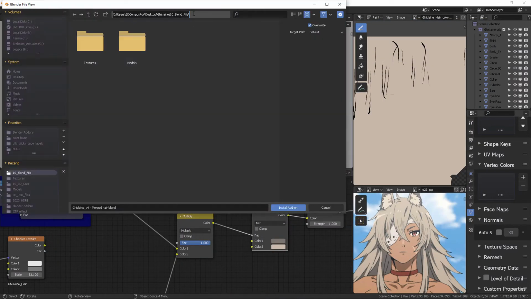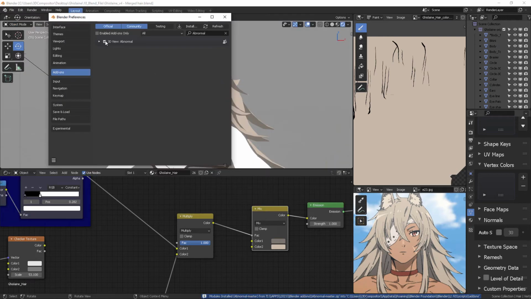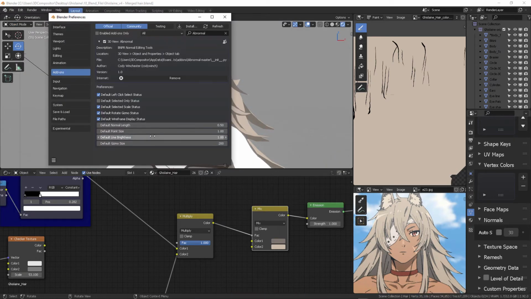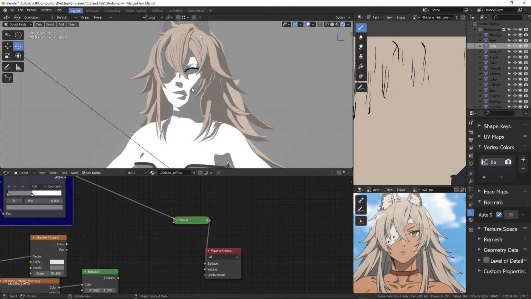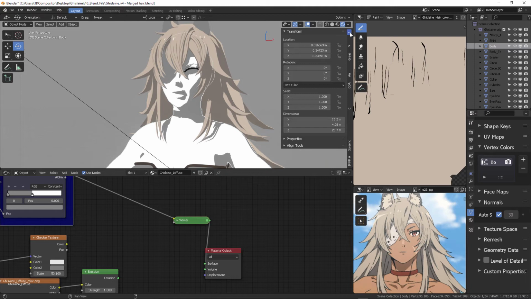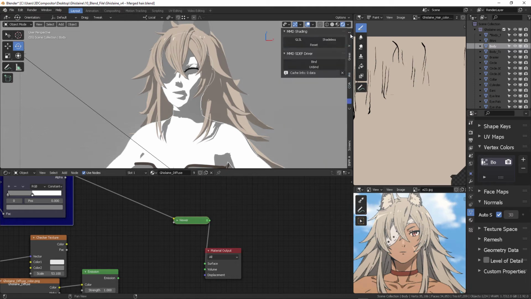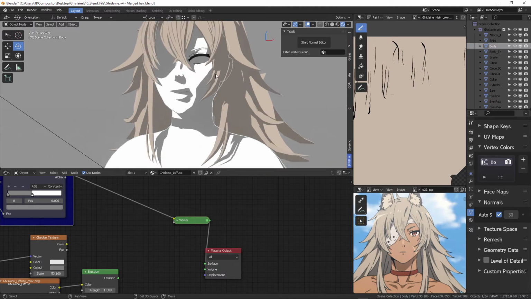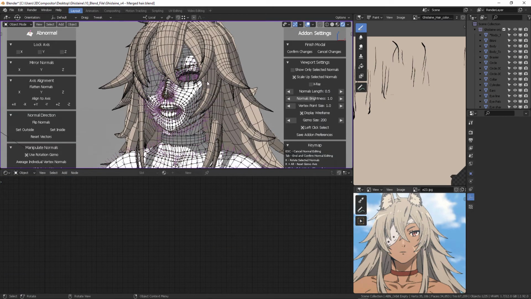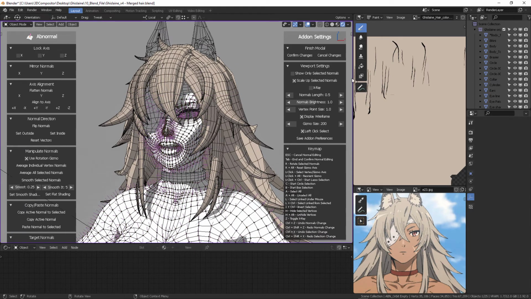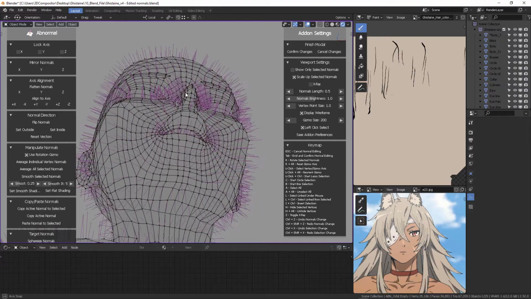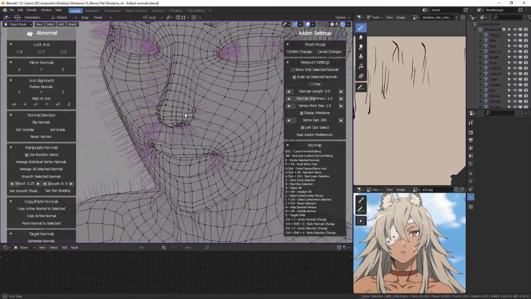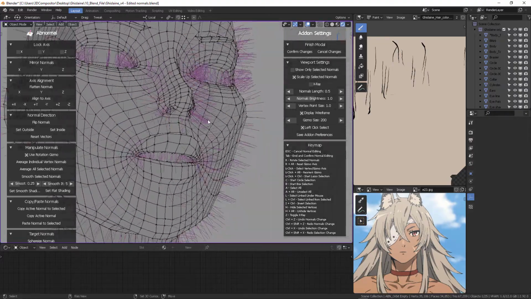Press N in the viewport, and then you're going to come down all the way here to this last tab where it says AB Normal. Now you're going to click Start Editor, and whatever your viewport view is, that's where you're going to be locked to have this interface so that you can switch your normals around. So we're going to investigate how the normals in this face are. So now I'm going to select, you can read the instructions on the right side of the panel that you have right here on how to select and deselect in this mode.